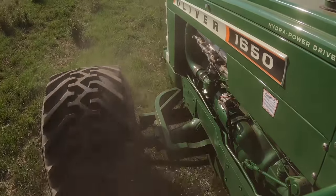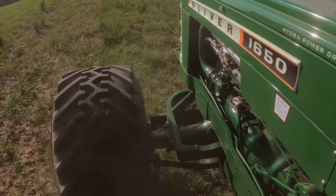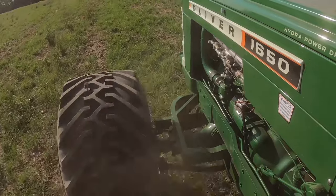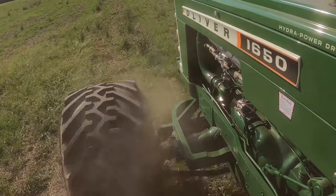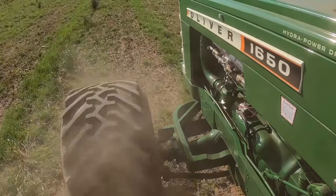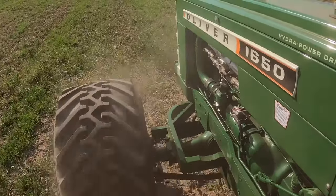So that rim had already been molested. It had the center cut out and a new one welded in. So it kind of lost some of its originality there, because I was going to have to do the same. I already had a center and I already had rims. So I decided to go with what I had, and especially save a few bucks and some time. He was going to have to get them off the tractor and get other wheels to put on the tractor. The tires were worthless. They were as bald as a baby's butt.